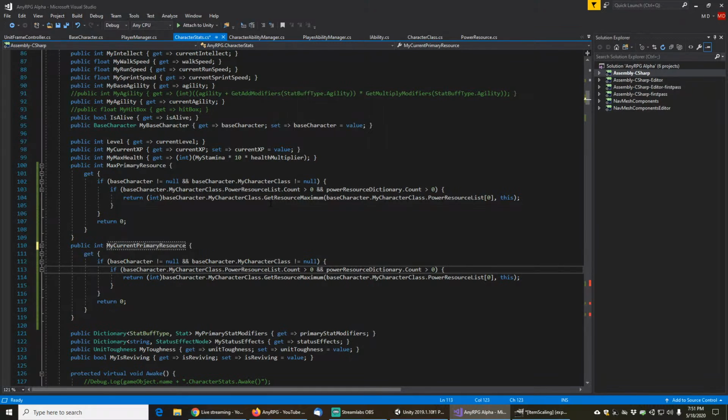So we are going to return the PowerResource dictionary using the PowerResource list 0 as the key and just the value that's stored in there.